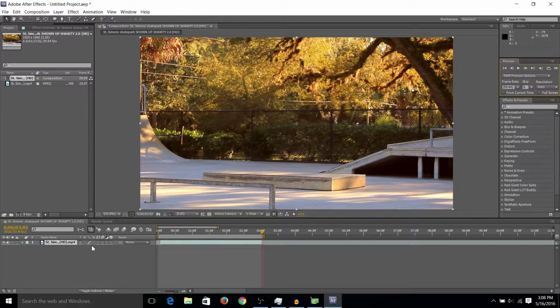So you're going to go over here, and you're going to click this. This is frame blending. So we click that, it's now enabled. And over here, here's the same little one, you see the multiple frames, click that. That's going to be a little ugly draft, but we want maximum quality. So now I'm going to RAM preview this, and I'll just speed it up.